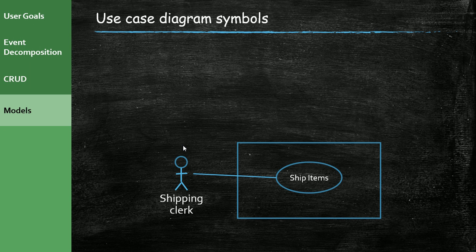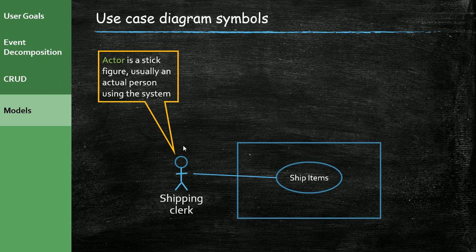So here's an example of how to draw a use case. You start with a stick figure. The stick figure is the actor. And I know it seems real simple and kind of kindergarten, but that's all it is. So when you draw a use case, you're going to start with a stick figure for each one of your actors. So you identified a list of all your actors. And again, it doesn't have to be just people. You're going to draw these little stick figures on your diagram, and that's going to be your actors.